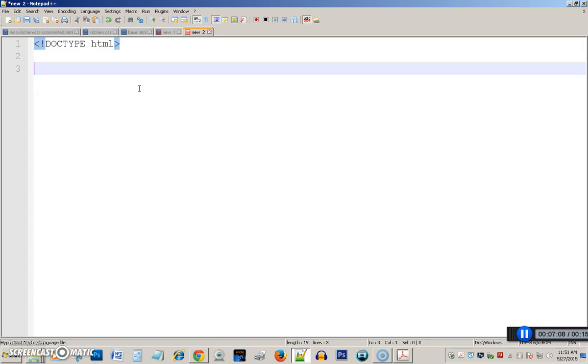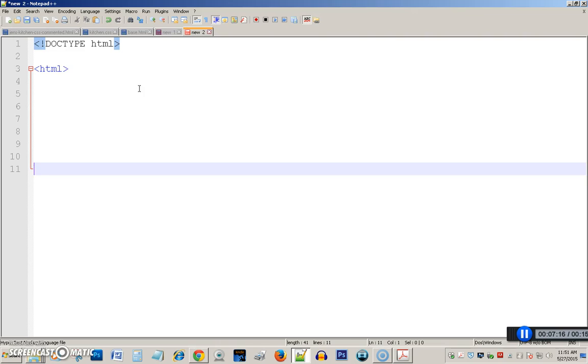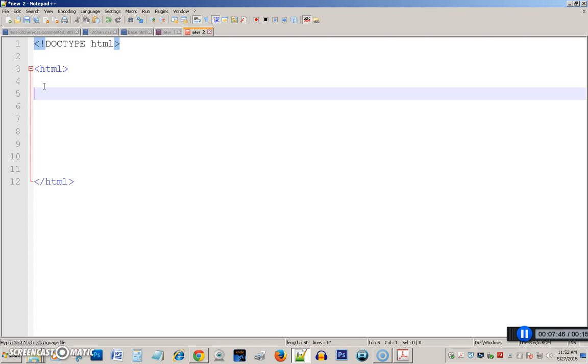Okay, so I have to tell it to use HTML. The HTML is about to begin. And also, I like to put in these two-part codes at the same time. I'm going to tell it the HTML is going to close. That way I haven't forgotten the closing tag. HTML is a two-part tag. In Notepad++, I get this nice confirmation when it senses that the code is connected and closed properly. How did I close it? I closed it with that slash, the slash that's right down on the right by your Shift key. Make sure you use the slash, it goes the right way. And you'll get that feedback from Notepad++ that you've done it correctly.